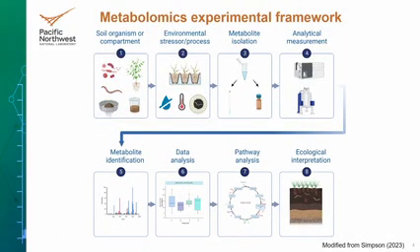Typically what we do, this is an image from one of Myrna's recent publications, and she'll be talking more about ways that we might be able to approach this challenge. Typically we have an environmental stressor or process that we're trying to isolate the metabolites from. We do metabolic measurements, as you can see in the workflow: the identification, data analysis, pathway analysis, and then ecological interpretation. And while this conceptual model looks very elegant, there are many steps along the way where we have challenges, and Myrna will talk more about that.